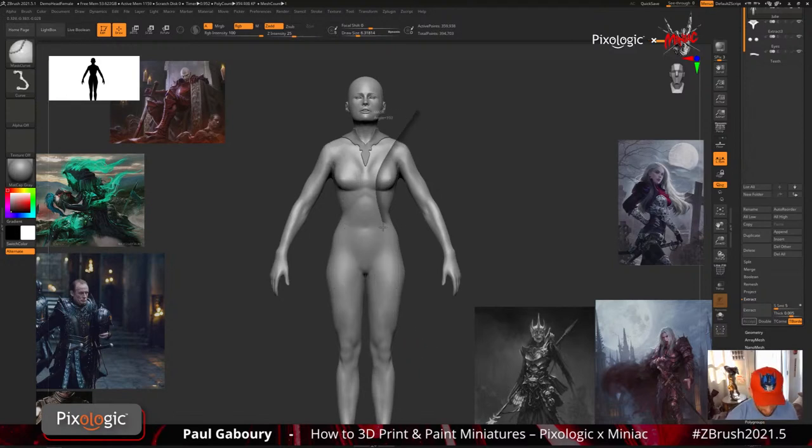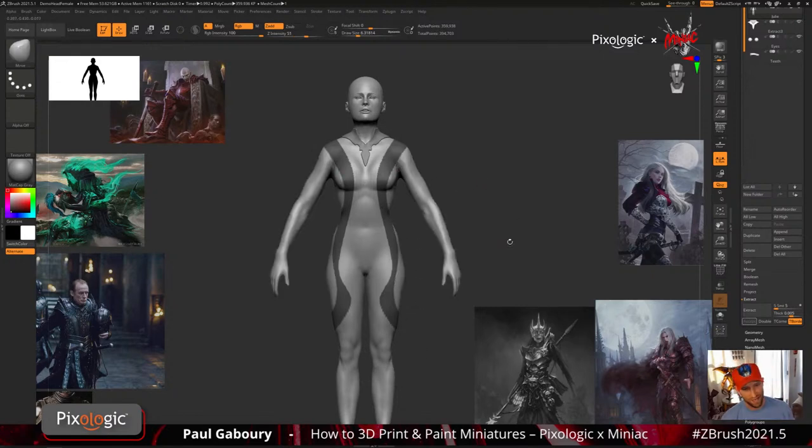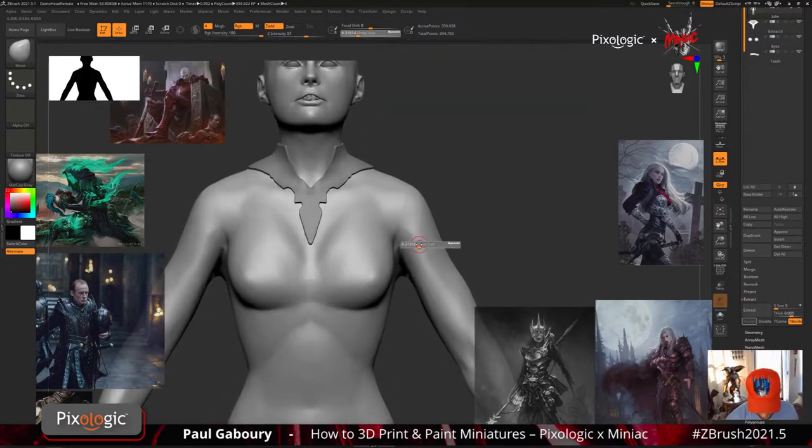And again, when I'm masking off with this one, I'm looking at the gradient side. That's the side that gets masked. Then when I'm holding the Alt key, it's actually going to unmask that side instead of masking that side.